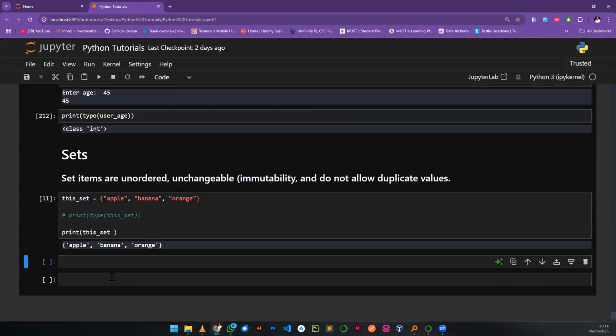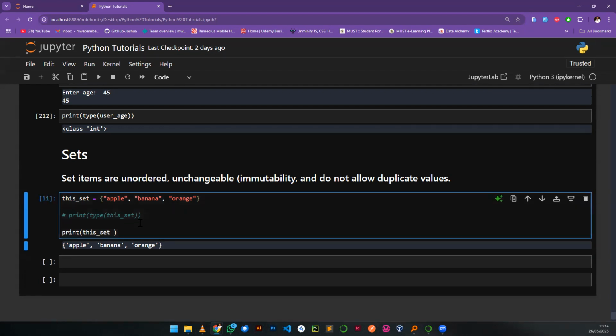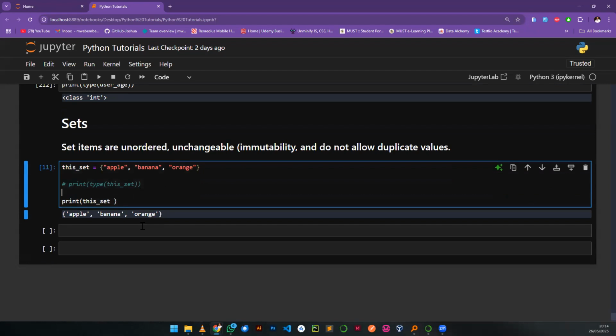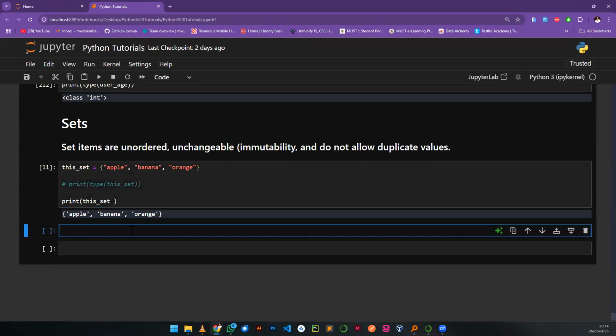Now, it looks like they are actually next to each other, yet I had said they are unordered. This is because this is a very small set. But if we have a very large set with 10,000 entries, 1,000 entries, you cannot predict how they're going to come out. They usually come out in a jumbled way. Every time you run that code, you cannot predict how those items are going to be printed.